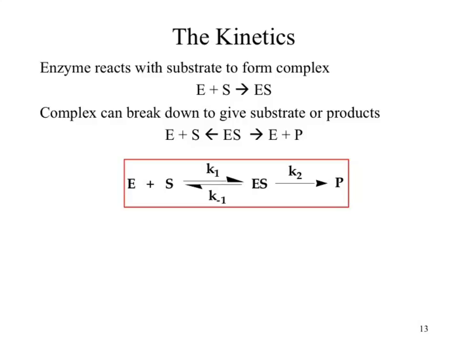Okay, so we have to come up with some way to design an experiment. So what you may or may not remember from 152 is that if we have multiple steps in a reaction, our rate is going to be dependent on the slowest step. Well, if we don't know what the slowest step is, we kind of have to evaluate everything together.